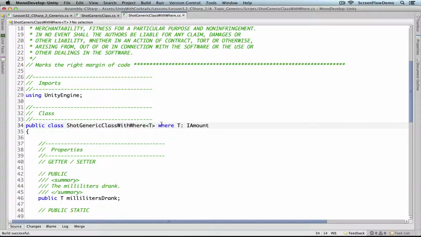If I go to that declaration, it looks similar here, but then it says where T : IAmount. And you're able to specify any interface there, I think. Let me see what else it says. It must be any class or interface. Okay, so I chose to declare an interface. So now whenever I'm using this class, it's going to make sure that whatever I'm passing in for T is something that implements the interface IAmount.